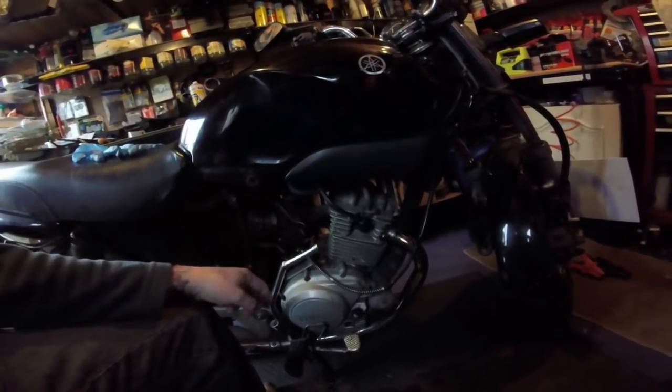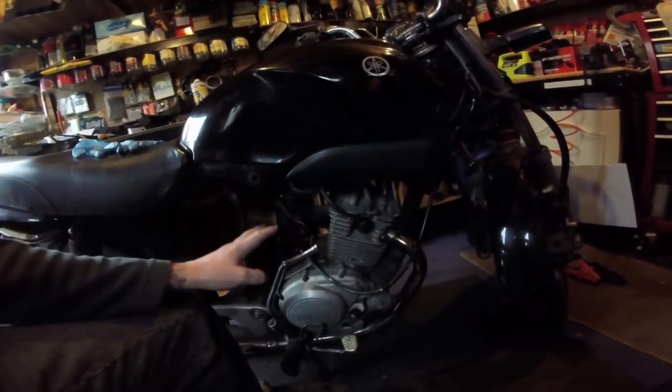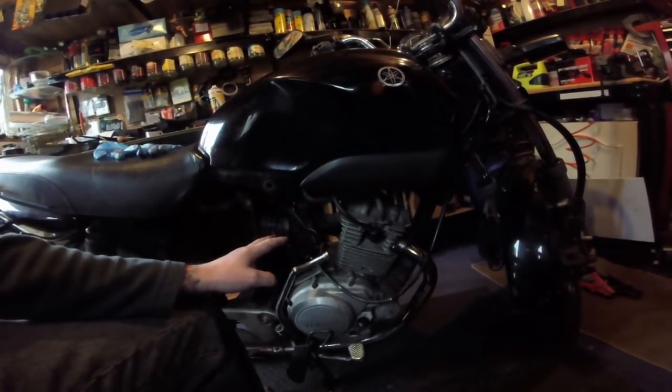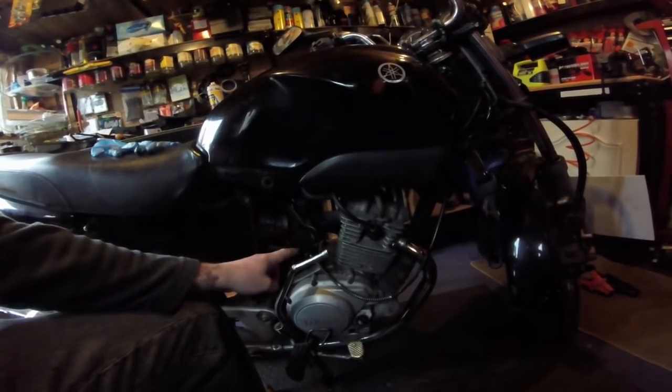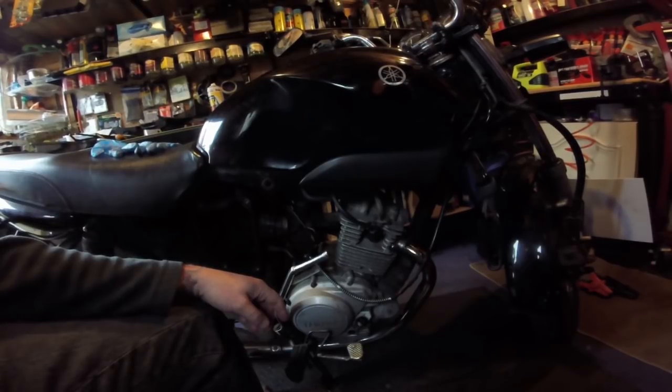This is a manual choke, remember. But, as I said in many of my videos, carburetors are carburetors. Regardless of shape and size, they're still going to have the same basics. Float, main jet, idle jet, choke. You can't get any easier than that.